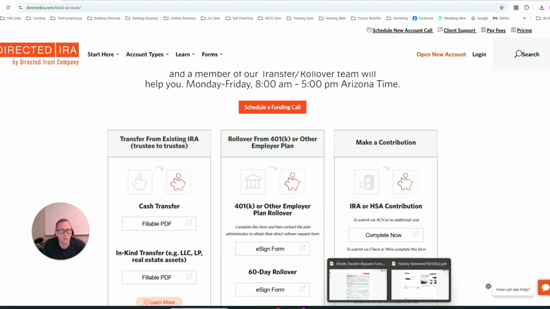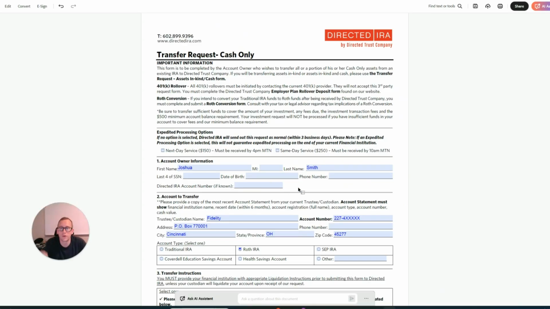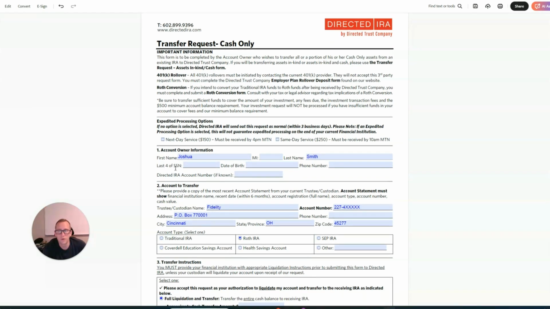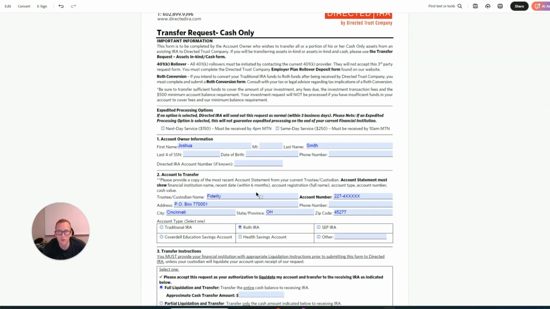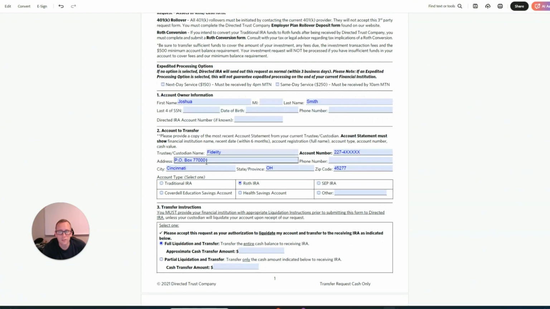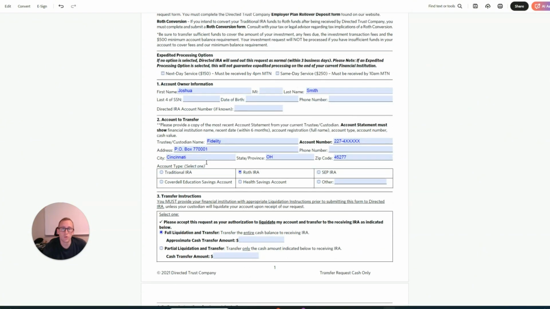So with that, let's go over to what this actually looks like. When you go to transfer these, this is what the form is going to populate as, and you just put in, obviously, your standard information, your name, middle, date of birth, so on and so forth. Account transfer, so this is going to be the custodian that you are coming from. In my case, it was from Fidelity. This was the information that they provided me. You're going to want to call your custodian up.